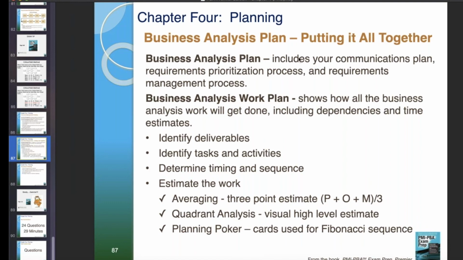Business analysis plan includes your communications plan, requirements prioritization process. Remember, MoSCoW prioritizes requirements, and requirements management process as well. Business analysis work plan shows how all the business analysis work will get done, including dependencies and time estimates: identify deliverables, identify tasks and activities, determine timing and sequence, and estimate the work. You can use the 3-point estimate, which uses pessimistic, optimistic, most likely, and then divide by 3.